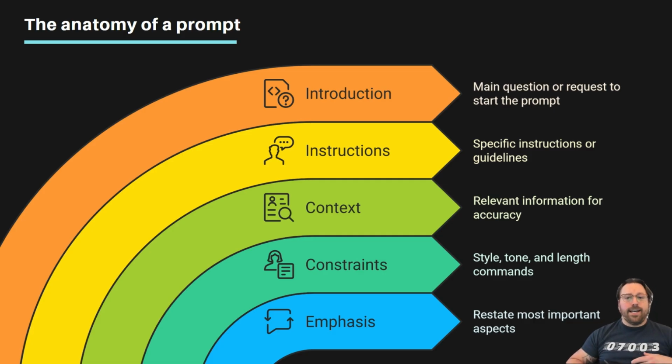And then finally, it can be helpful to re-emphasize and reiterate the most important aspects of the previous 4 components. So you can do things like remind it that this is just a summary. You can tell it it's for a blog or for a newsletter blurb or something like that. And you can reiterate and emphasize the things that you want it to focus on the most because it appears more than once in your request.